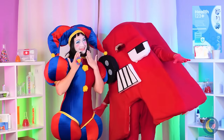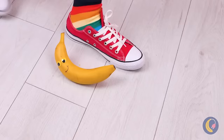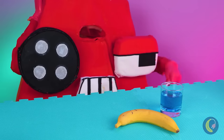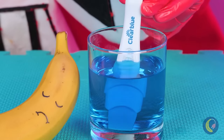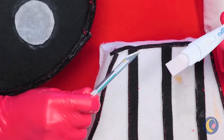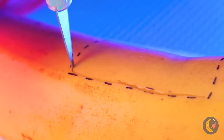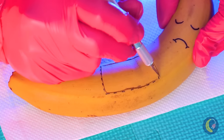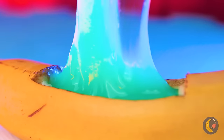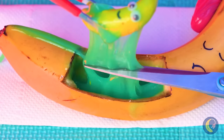I think she's ready to go for a stroll. Careful, there's a banana. Besides, it's kinda in a delicate condition. She's gonna be a banana mama. Why don't we take a look inside? Ooh, look at all that slime. And a cute baby banana right in the middle.